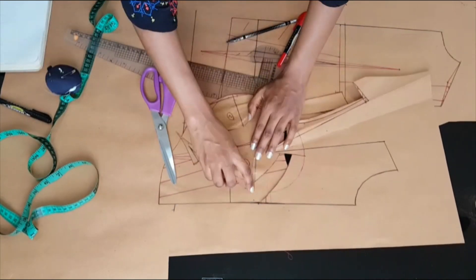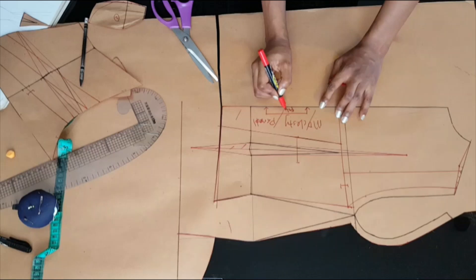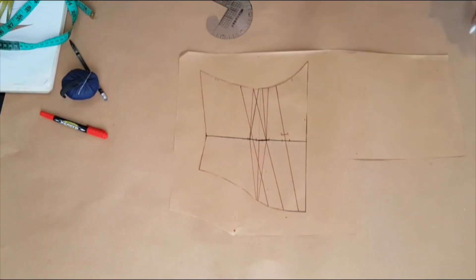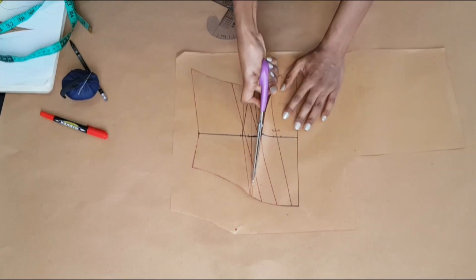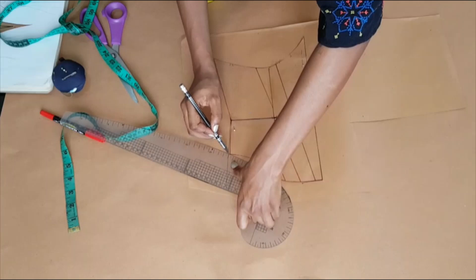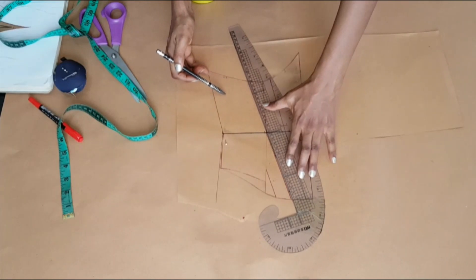I'm cutting out my pieces, closing my darts where needed and removing the ones that need to be removed. Here I'm cutting out my back pattern piece and my modesty panel as well, which will be unfolded. This piece I later joined back to the back — it was a mistake cutting it out. I have my front piece and the under-empire piece, and I'm going to close the darts, correct my line at the under-bust and at the hemline of the top.